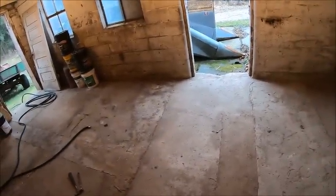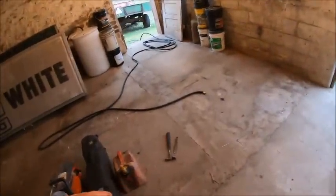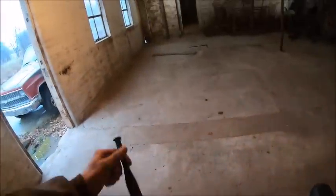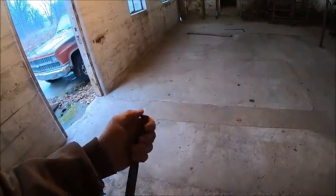So the main goal for today was to get everything set up, and then actually start cutting tomorrow, because it's getting kind of late in the day. But I wasn't sure the best way to mark this, because concrete work isn't exactly my thing, but I had this, I believe this is actually a chisel for working with concrete block.